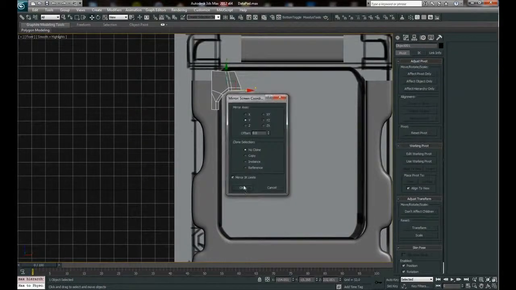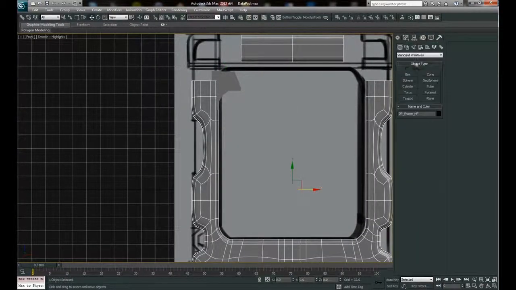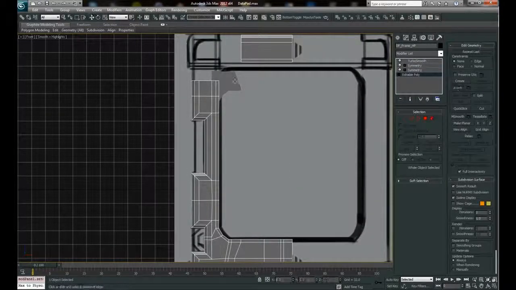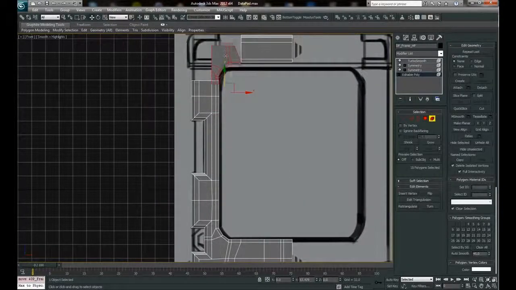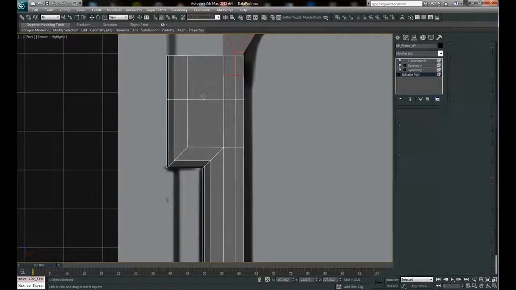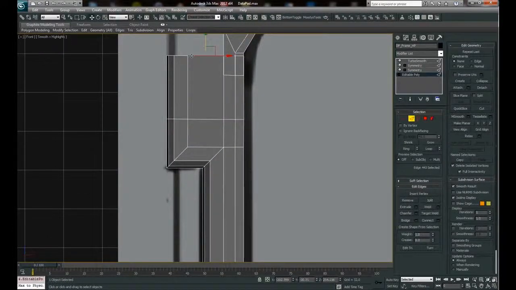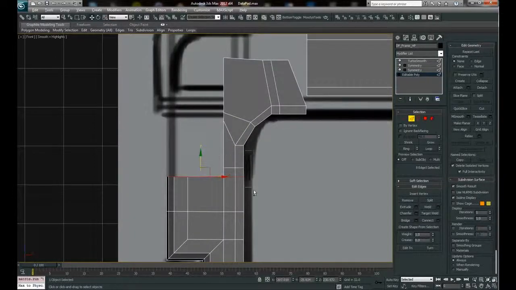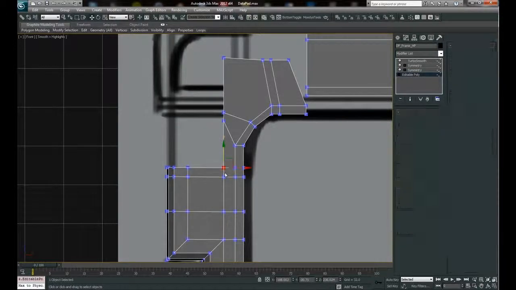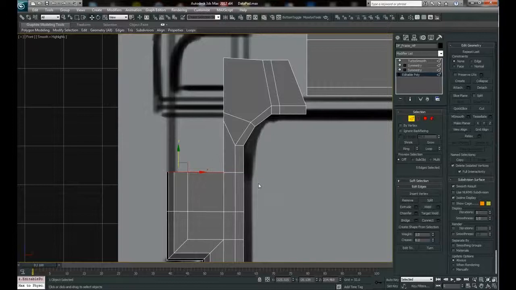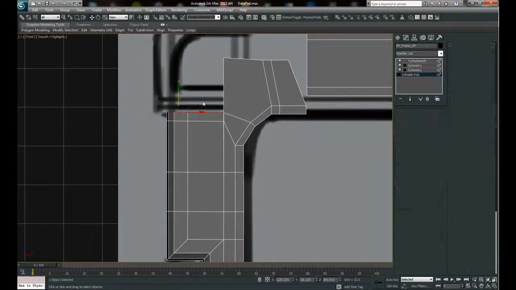Is the edge flow and seeing how tight your edges are. So zoom out from your model, and it helps to see if knowing what it's going to be used for. Is it going to be used for a first-person shooter? Is it going to be used for a third-person over-the-shoulder like Gears of War type game? Is it going to be used for an RTS where the camera's going to be really far out and pulled away, where you're not going to see a lot of the micro detail? And this is all stuff that's really important, because it helps you decide what details you're going to model. Helps you decide what details you're going to do in the high poly, or what details you might just leave for texturing.